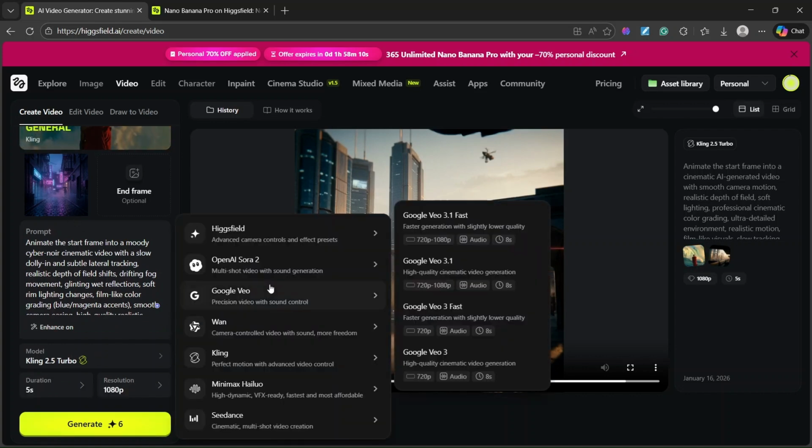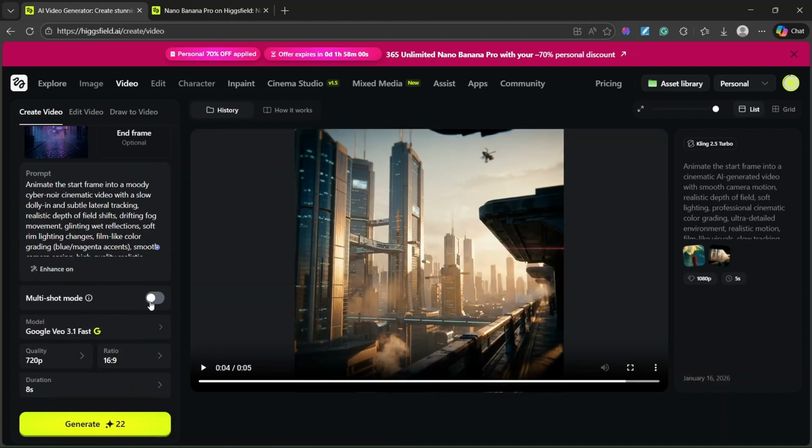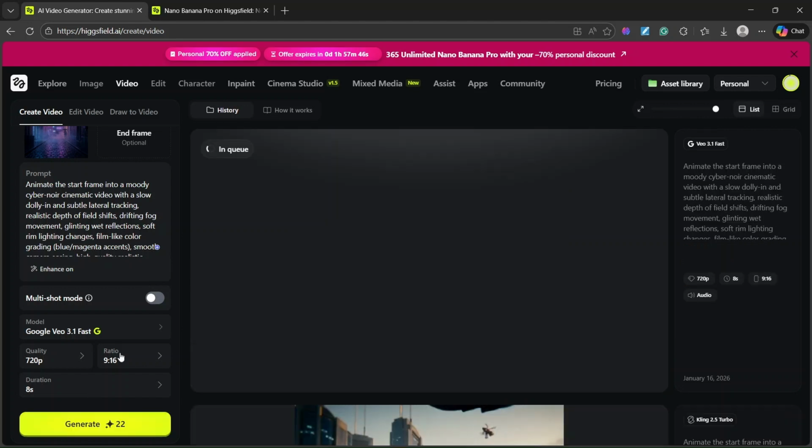And here you can select the model. This time I am going to select Google Veo, and you can see Veo 3.1 Fast, so I'm going to select that one. Then you can add multi-shot mode, the quality, the ratio 16:9 or 9:16, and a duration of 8 seconds, and click on generate.